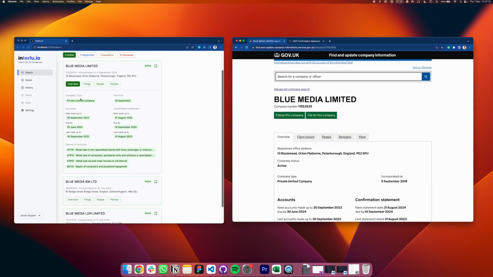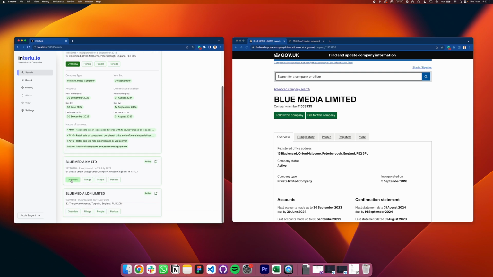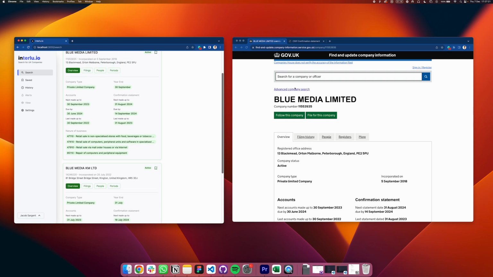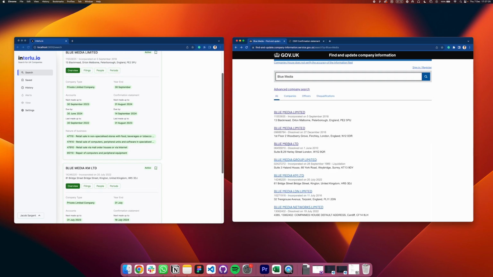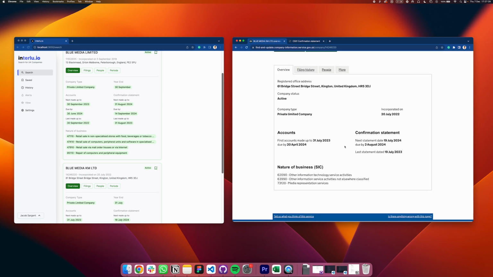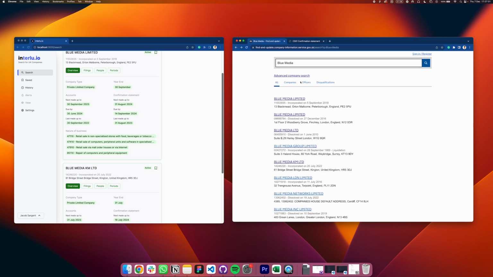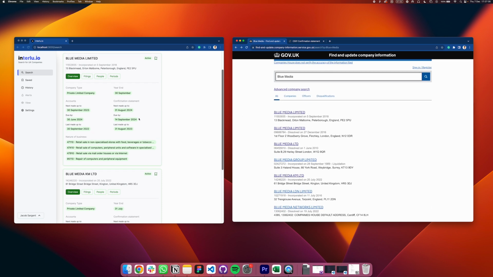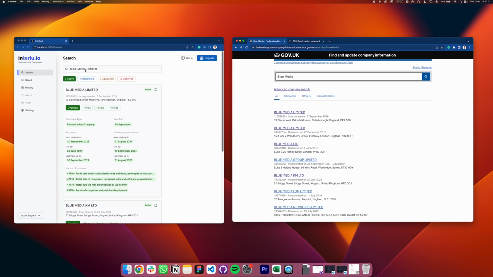Again, let's say, oh, I've clicked the wrong company. I want to go to this one. You can click that and see the overview information as well. When for me to do that on the original register, you have to go back, go into it again, and then see it. So you have to kind of go in and out, which is a bit uncomfortable. But again, it's not the end of the world. I don't know why I'm giving pros for the government register, but anyway, that's just what I'm doing. So let's go back to this.